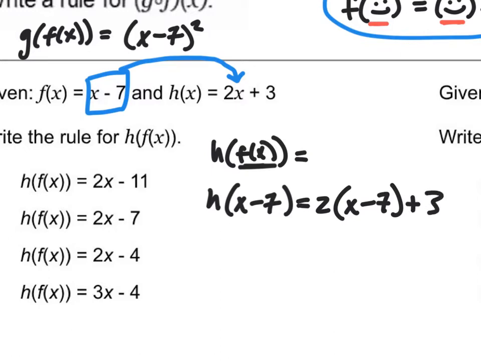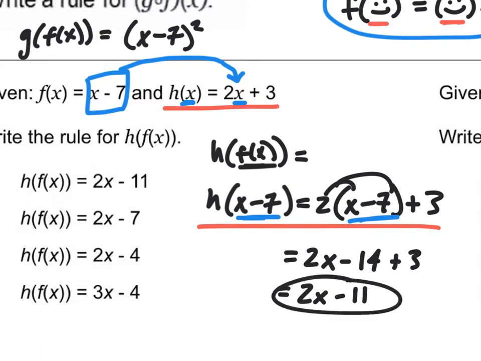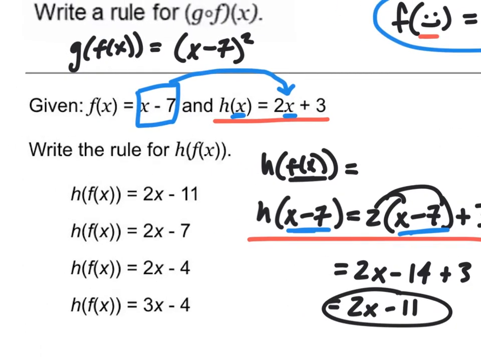So notice, here you have this function h, and then you have this function h of x minus 7. The only difference is that your input has changed. Here it was an x, and then you put an x there. Here, your input was x minus 7, so you replaced and put x minus 7 as that input. Okay, so then we can evaluate this, and we can distribute the 2, and that's going to give us 2x minus 14 plus 3, and therefore we get 2x, what is that, minus 11? And that is our new function that we get, and that is this function up here.